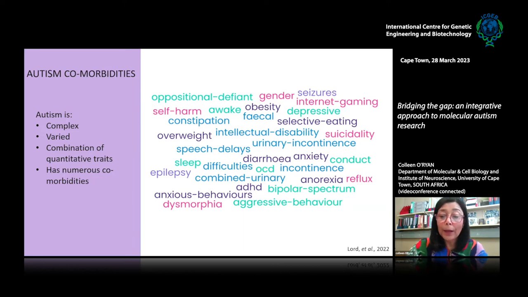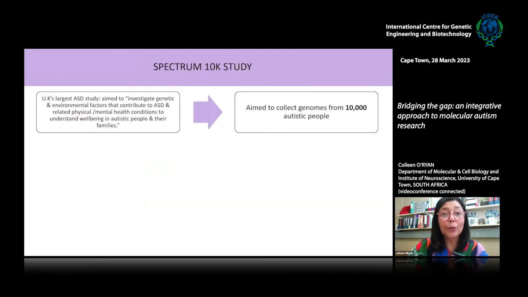And so I'm going to stop the introduction here about autism generally and give you a really interesting story. This story ties into the idea that when we look at autism, we have a range of individuals with autism who have average to above average intelligence, who are completely functional in society, albeit with some challenges. So I'll tell you this cautionary tale of the Spectrum 10K case study.